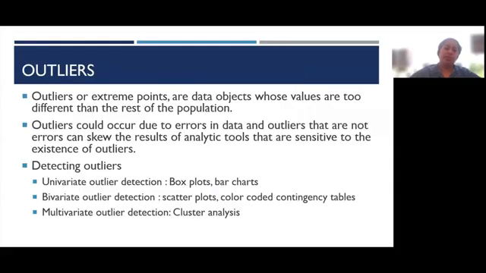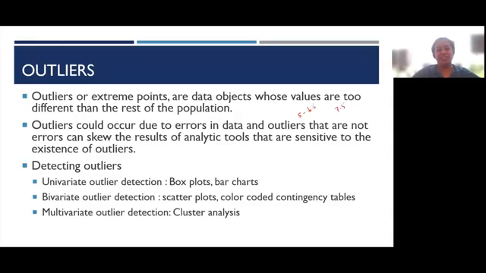Right, let's move back and look at outliers next. So what is an outlier? An outlier is an extreme point. Usually if you have a height attribute, you expect something between 5 and 6, or 4.5 to 6.5 for a person's height. You can't have much more than that. So if you have something like 7.5, that is extreme.